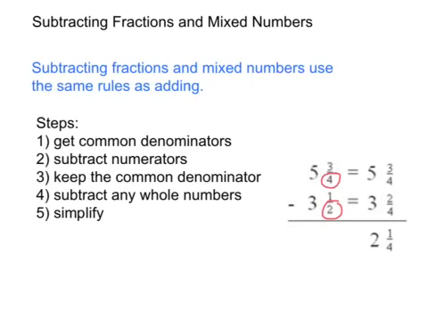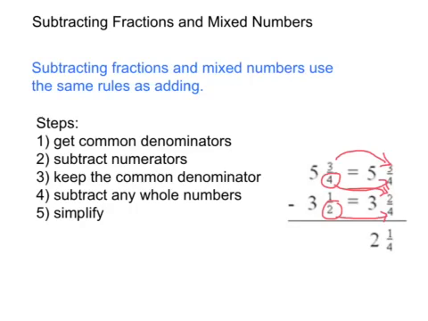The common denominator here that we can use would be 4. So if you look to the right, I'm making my denominators both a 4. In this first one, I don't have to change my 3 because I'm just multiplying by 1, so I leave this a 3. And in the second fraction, 2 times 2 is 4, and 1 times 2 is 2. So that's how I get my equivalent fractions. Notice I did nothing with my whole numbers.